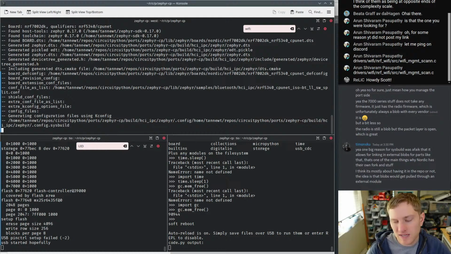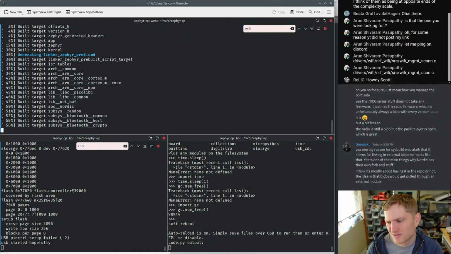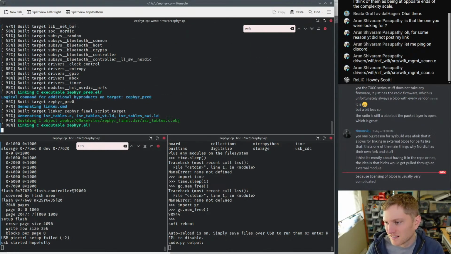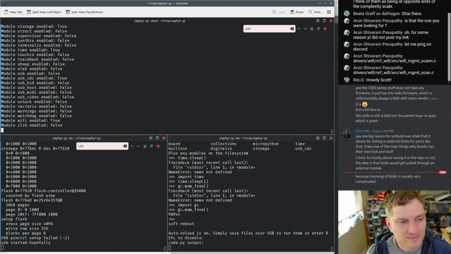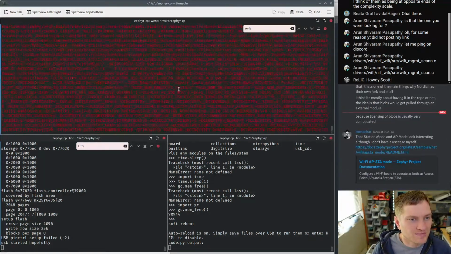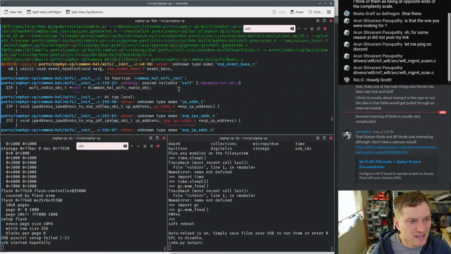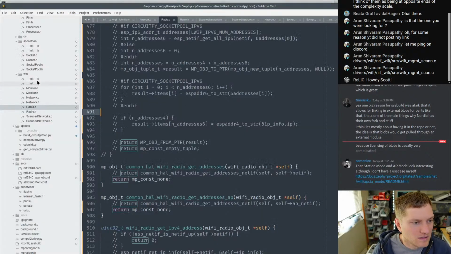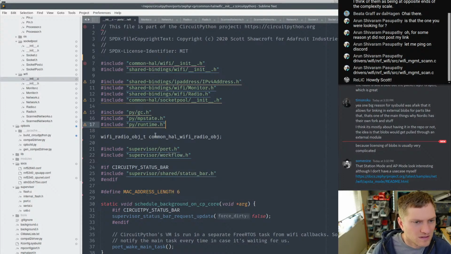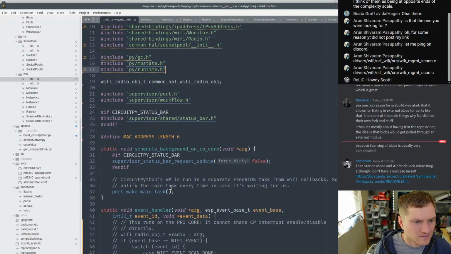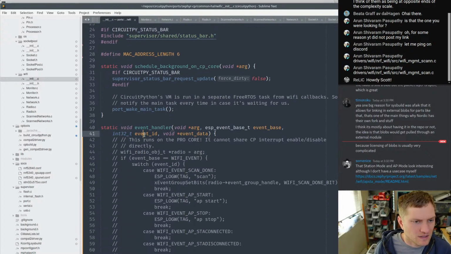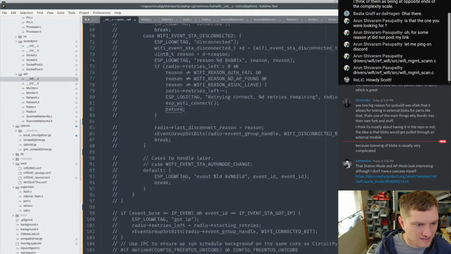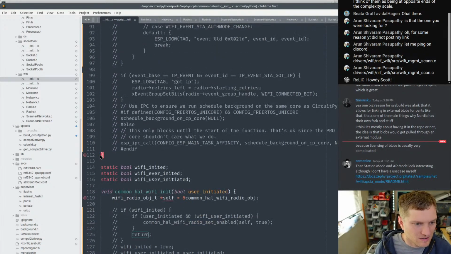Yeah, I had to do a west command to pull the blob down, which was fine. I don't care. I'm not anti-blob, unless it means that I can't understand what's going on and things don't work. Wi-Fi init 40. Event handler. So again, we should have just commented the entire thing out.